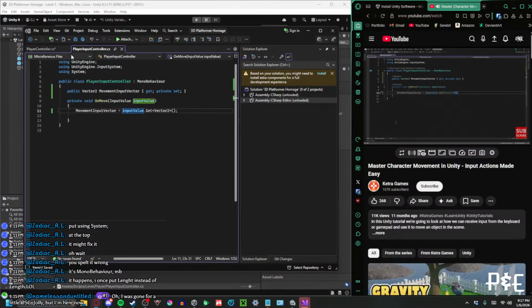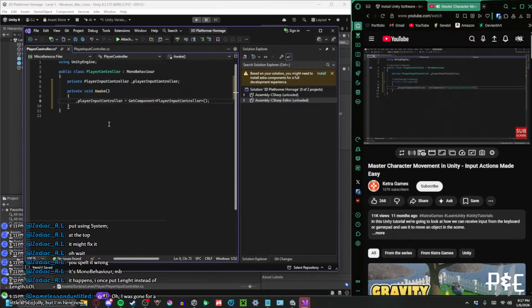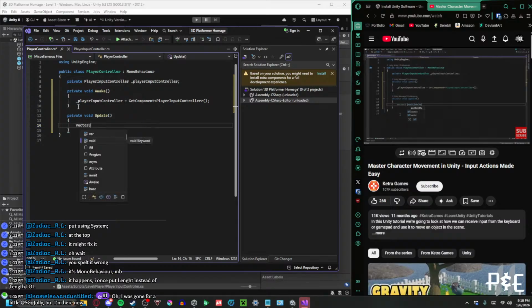In the PlayerController script, let's switch back to this script to make use of it. We'll create the Update method. This is another special method that is called by Unity every frame. In here, we'll change the position based on the input. In a 3D game, we can move in 3 dimensions, so we'll use a 3-dimensional vector to store the change in position. Unity provides a type called Vector3 for this. We'll set this to a new Vector3.